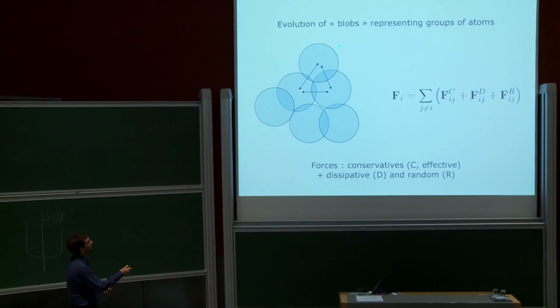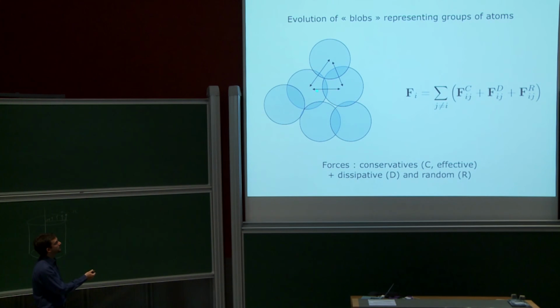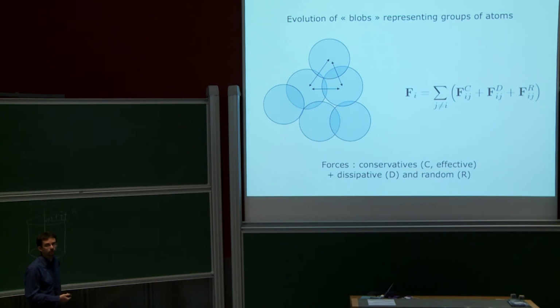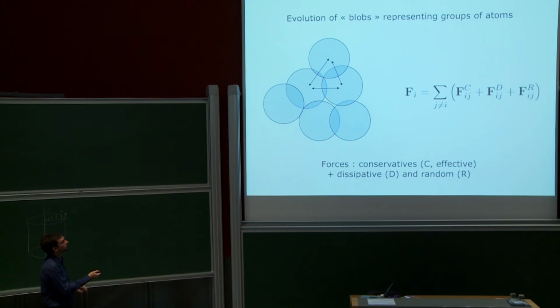So this is an effective particle that interacts with other effective particles, and typically to simulate a molecular fluid, it would be of the order of a few to 10 molecules represented by this effective particle or blob. And as you can imagine, if you want to look at the effective interactions between these blobs, they will look differently from what the interactions between two molecules look like. And in particular, you don't have a hardcore repulsion at short range, because the effective potential between these two blobs will be much softer. So the first type of interaction you have between blobs is simply the one due to conservative forces, but it will not be a derivative of a potential energy, but rather of a free energy, where you have averaged out some degrees of freedom.